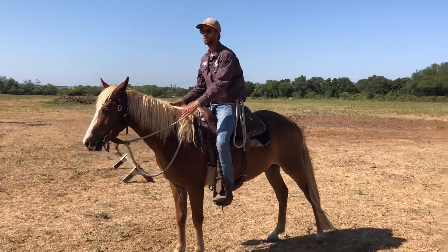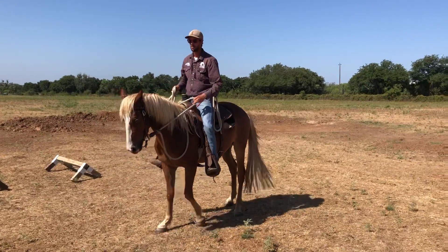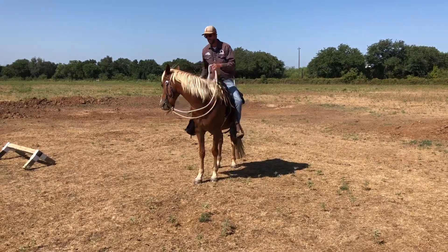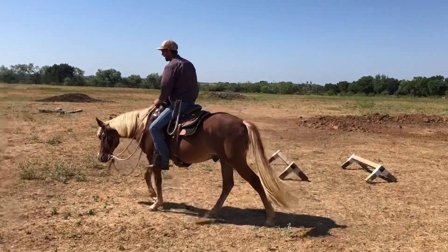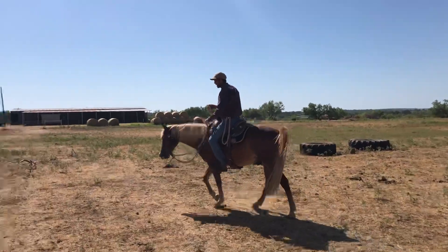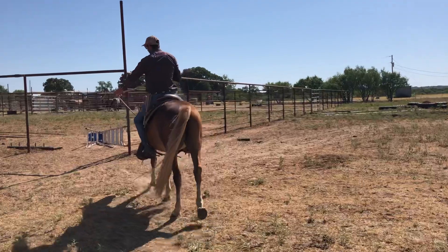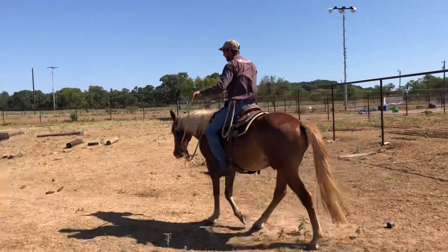We've got a lot of things to work on with these young horses, like backing up. I want him to tip his nose down, back up soft. I don't care how fast he goes, but every step I'll give him a little release and just help him learn to back up better. If I want to take a little break, I might work on flexing him here, patting him. But I'm not typically just going to ride off and do this the whole time. I just want to be ready — watch those ears and that head. His attention went that way, so I just turned him this way, getting him soft off my hand and my leg before I release.